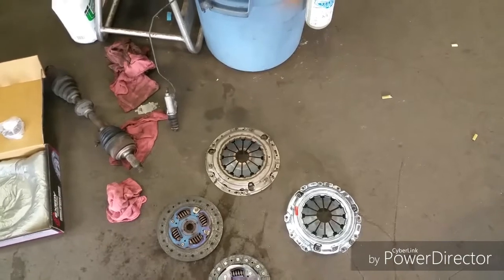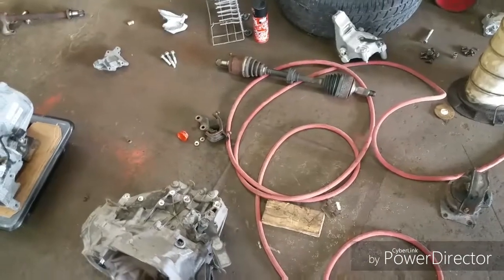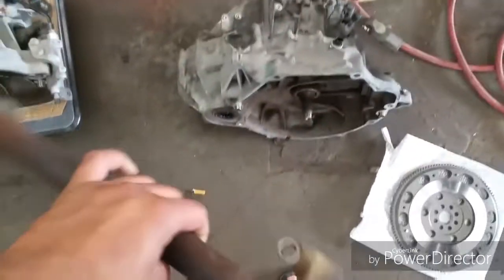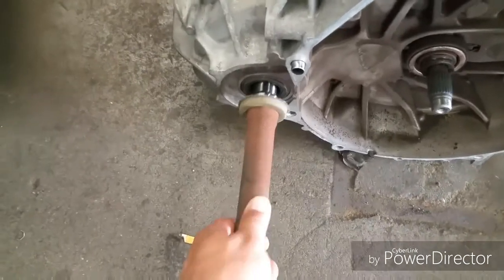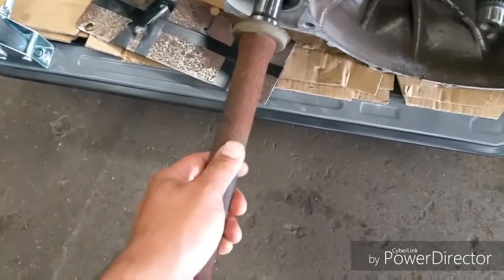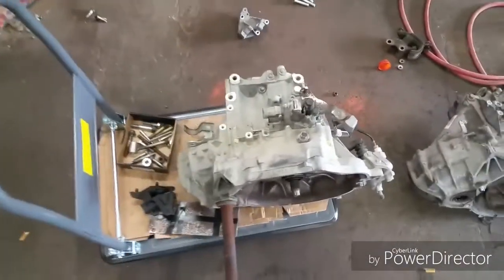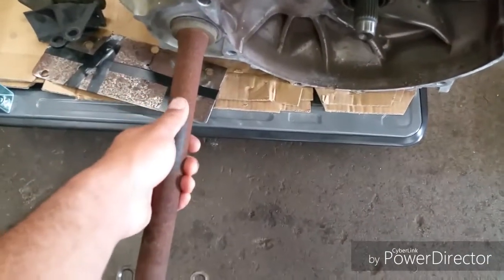About the drive shafts — they fit exactly the same, both will fit just fine, you do not have to change your drive shafts. This is the half shaft that goes from this side of the transmission. This is my five-speed transmission, and this is the 2012 Honda Civic transmission. This is specifically a 2012 Honda Civic SI because only the SI comes in 2.4, so it fits right perfectly.